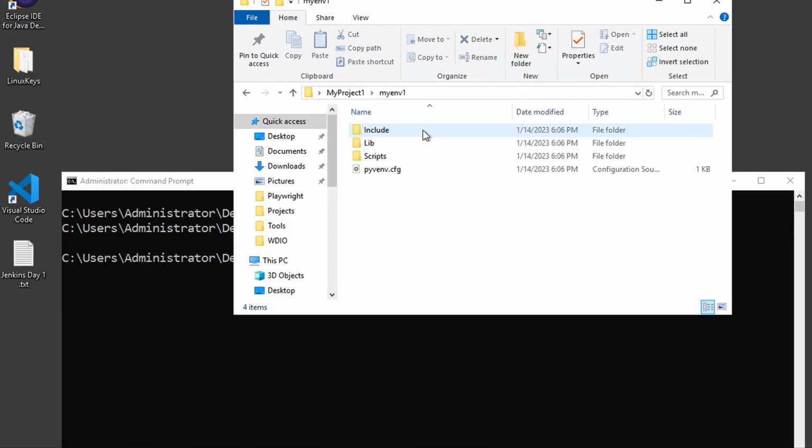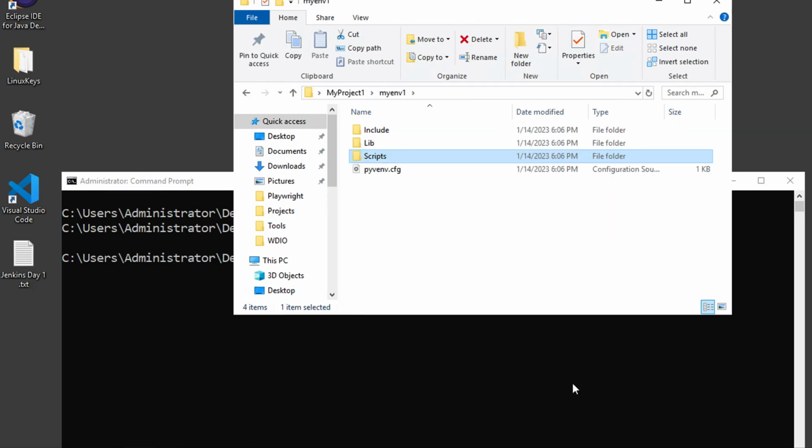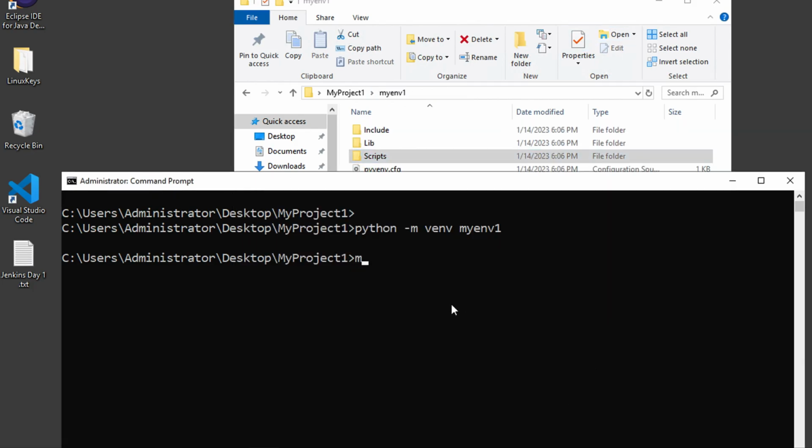If I go to my environments, there's scripts, and then you can see this activate.bat or activate, anything will work. So I will now do that. I will say myenv scripts. I'm pressing tab, so it is auto completing. As I say SC and press tab on my keyboard, it is auto completing, and then activate, hit enter, and now you can see this environment is now activated.